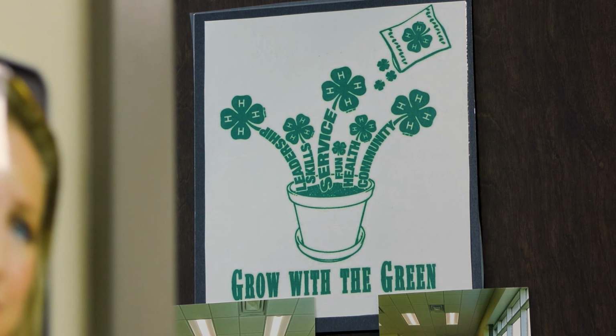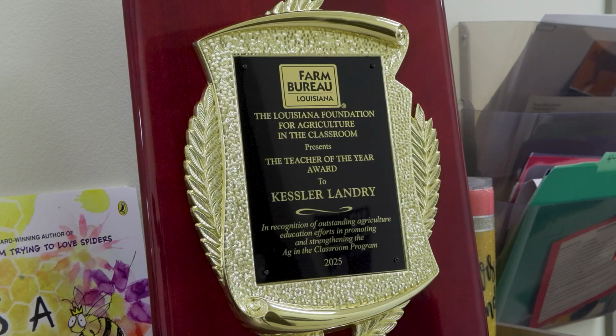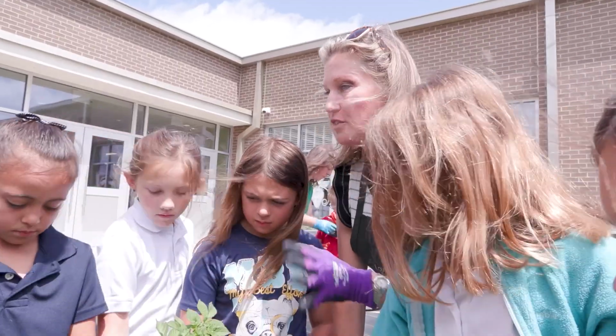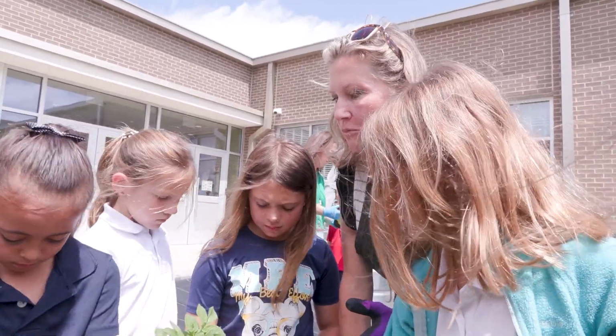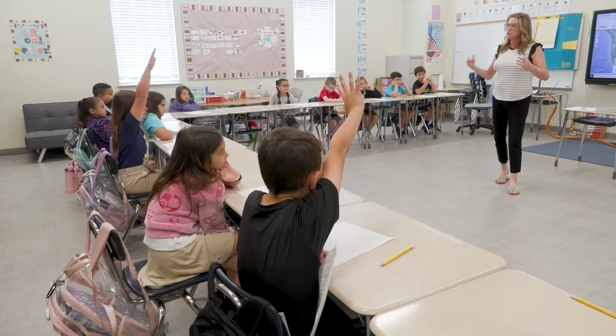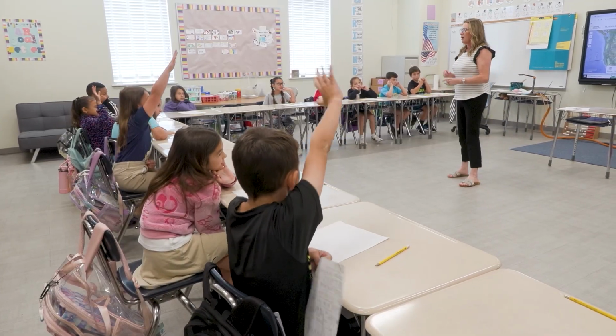Elementary. She was there when Landry received this plaque for being named the 2025 Louisiana Ag in the Classroom Teacher of the Year. She has worked so incredibly hard, and she has so many tasks at school, but the garden is top notch like everything else she touches. And so when we were told, I wasn't shocked, I wasn't surprised. I was like, of course she did. I thought to myself, of course she won. But she deserves it. Always fun to see how they work ag into the lessons.